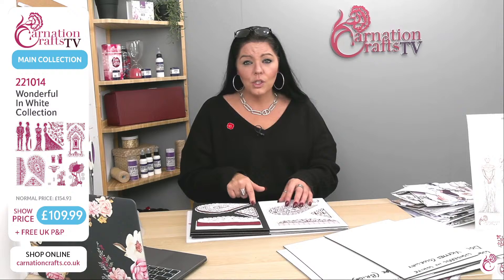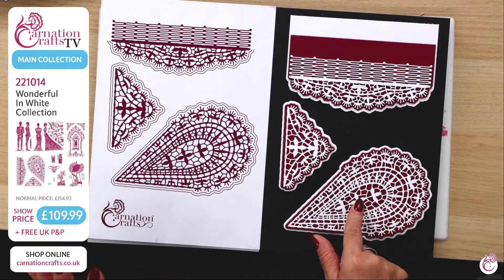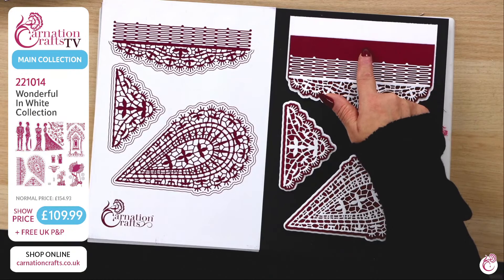If you're buying an individual today, that's the individual I would go for because you're going to be able to use it in a myriad of ways. So that would be my shout-out for you today — Love in Lace — because there's everything in it we need to go forward.